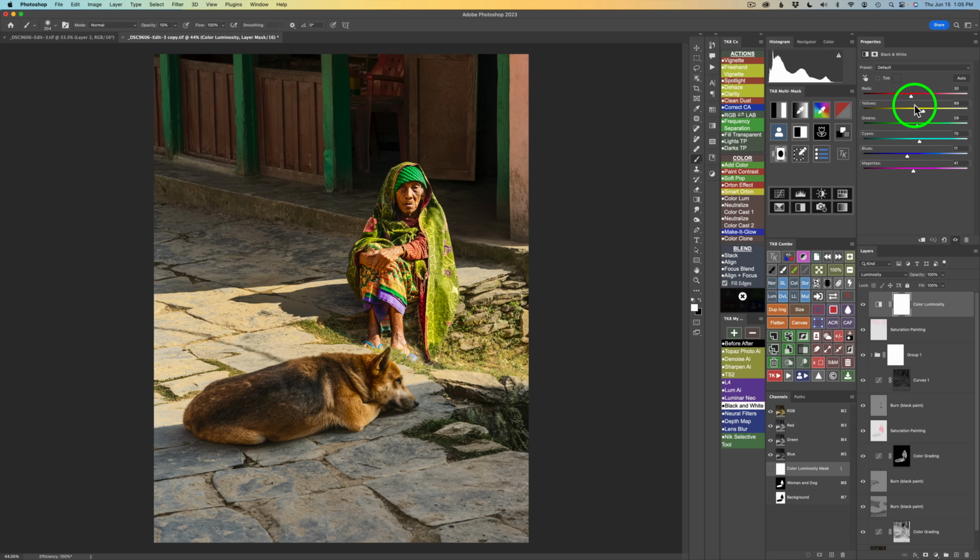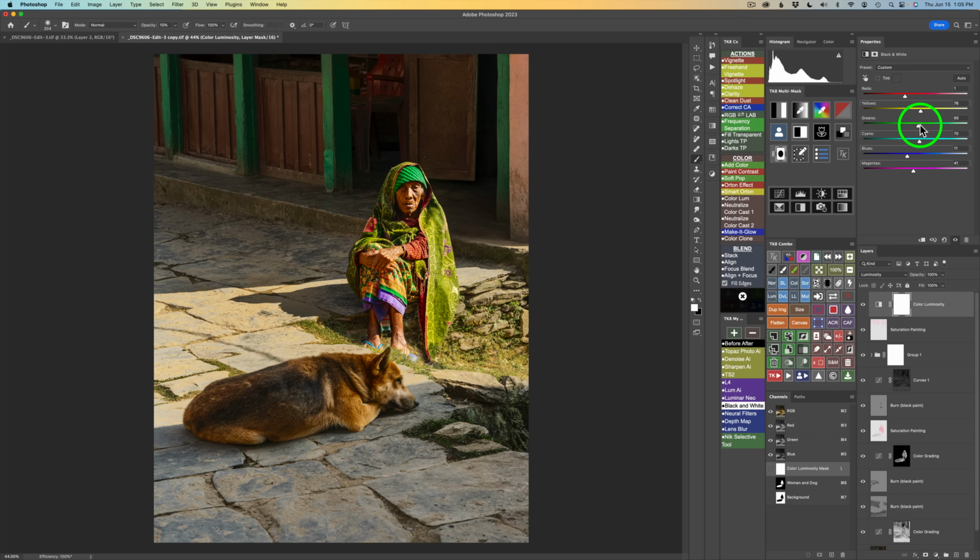And then what you do is you just start with each one of these colors. You have red, yellow, green, cyan, blue, magenta. And what I do is I just look at my image. This is just going to target the luminosity values of red. So I can turn it to the right to make them lighter or to the left to make them darker. And when I get to a point that I think it looks good, I'll just stop right there. And that looks really nice. And then I'll work with the yellows. I can lighten the yellows or darken the yellows down a little bit. And I just look at the image and adjust them.